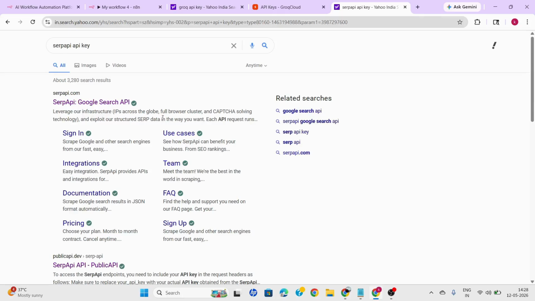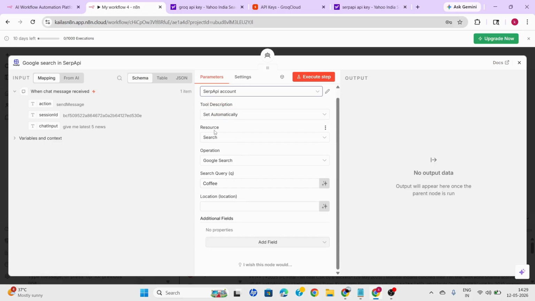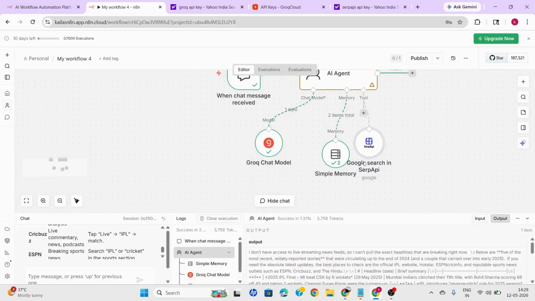I already created a credential, so I'm going to select this one. Now we have the Google search option, and everything is fine for me. I'm going to click on close.